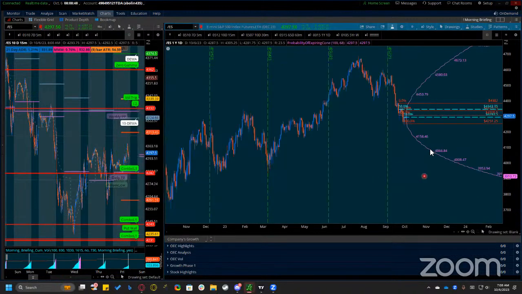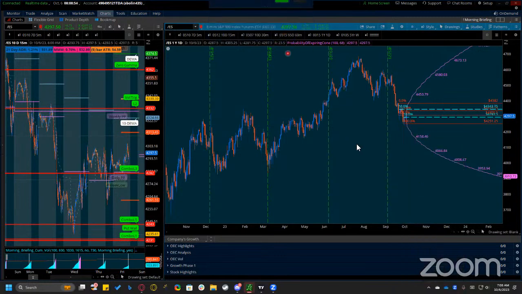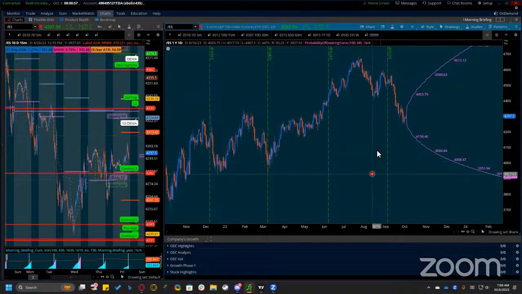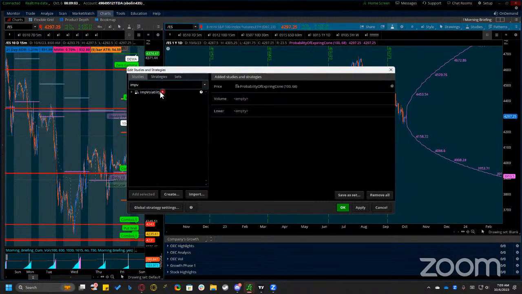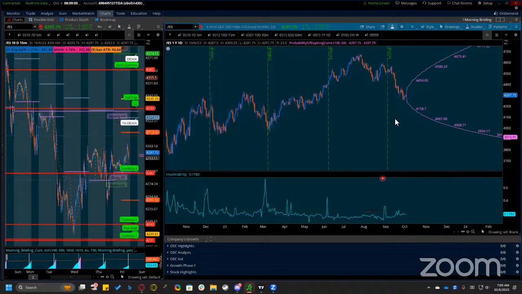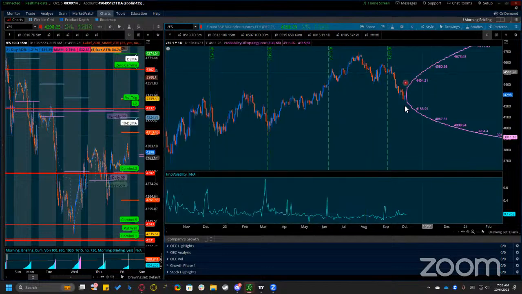This cone is a representation of an expected move. It uses volatility, and it gives us that projection over 100 days. Price will stay inside of this cone with a 68% accuracy, basically a 1 standard deviation. So we would break out of this cone about 30% of the time. Otherwise, 70% of the time, we're going to stay in it. That's the 1 standard deviation.